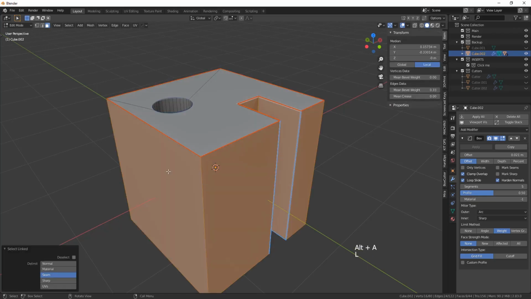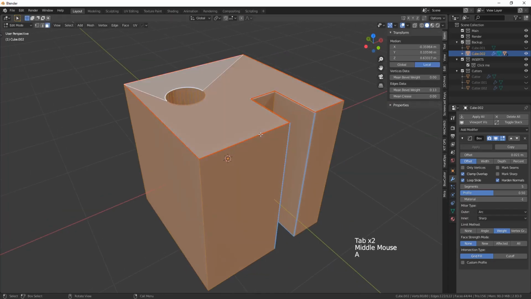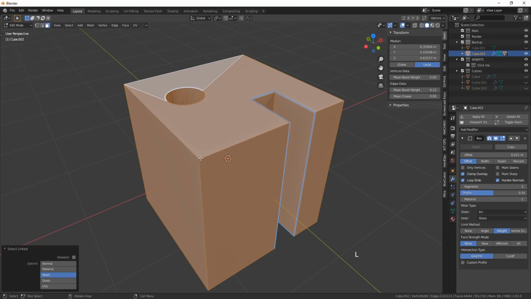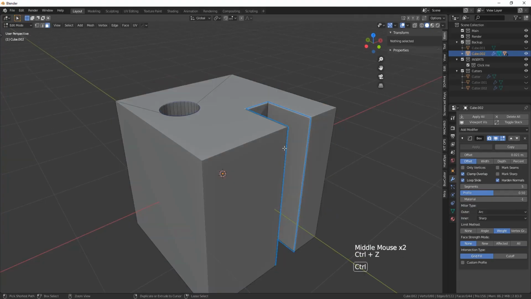Same for the bottom. You can see it's physically separate while being its own entire object. And also, if I remove the seam and then I try to select with the L key, it ends up selecting everything. So you can actually use this to separate physical areas of the geo. I don't usually have this on too much, but if there's a time I kind of want to isolate the edges I'm marking, then sometimes I'll tick on mark seams. Don't really stress about it too much. You'll run into a situation where you may need it or you may not need it.